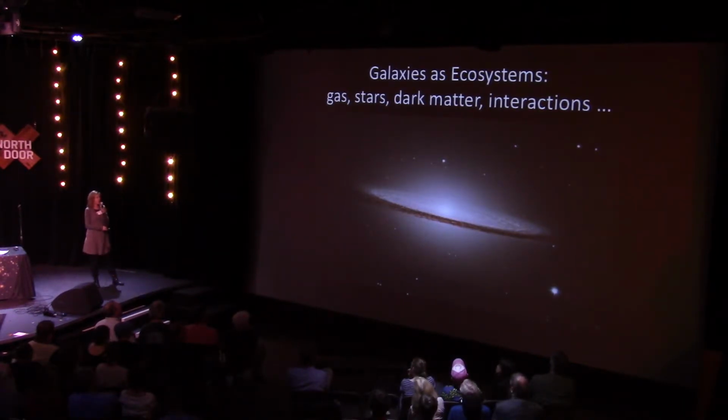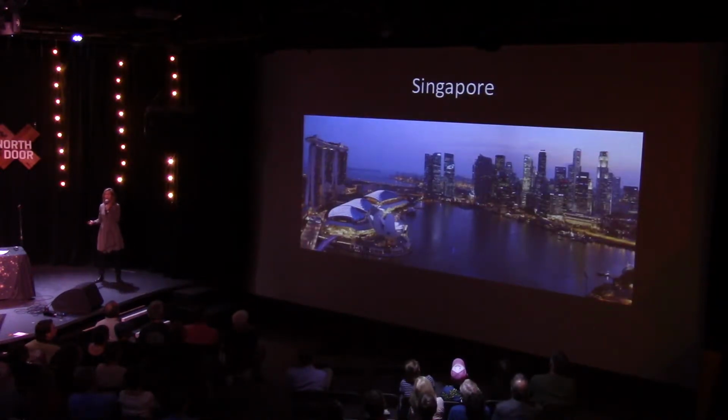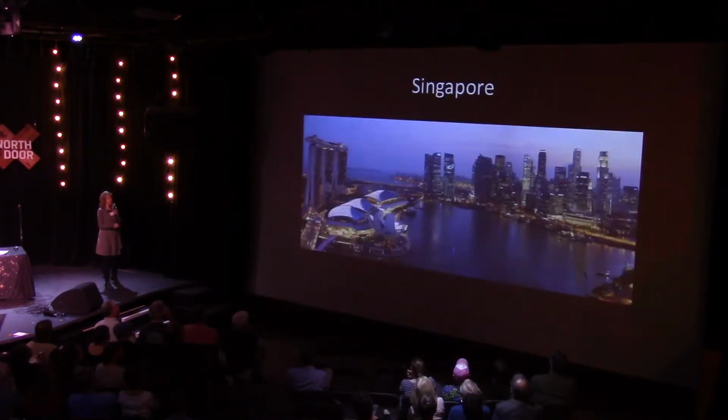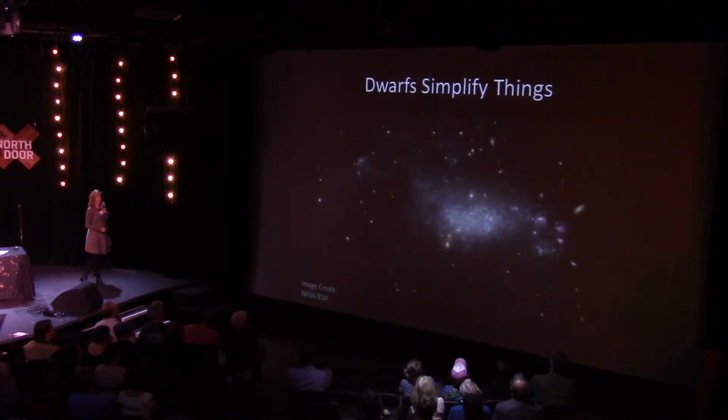In fact, I think of a galaxy like the Sombrero as a little bit like Singapore. And Singapore has a very complicated history. And you can imagine if you took a picture of Singapore and tried to back out the history of this unique location, it'd be kind of hard. You've got multiple languages spoken. You've got multiple cultures that have come together. You have a complex high-rise along with really smaller, older, modest buildings. You have a very active port of things coming and going. And this is to say, it's extremely complicated. Well, studying dwarf galaxies simplifies things quite a bit.